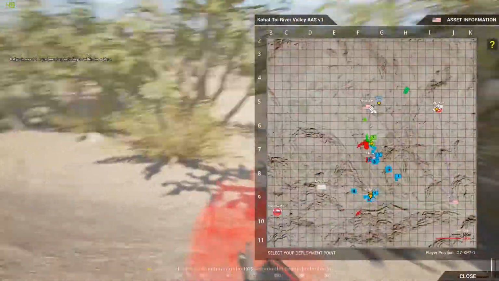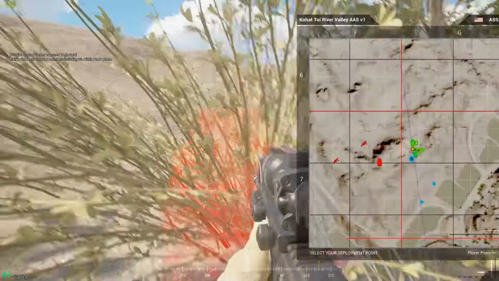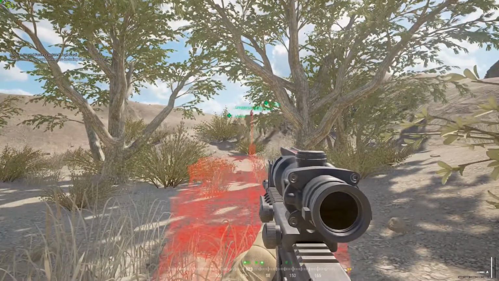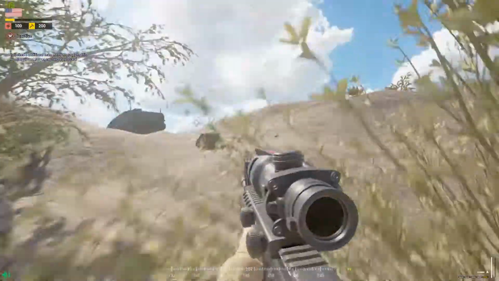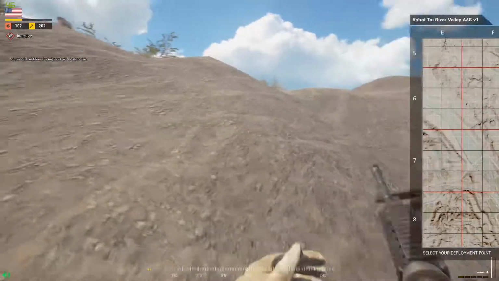Just now. Let's set up a FOB over here. Is that an enemy vehicle? 120. Guys, come to me. Guys, come to me. Here. There we go. Let's push up on him. Can somebody man the Striker?